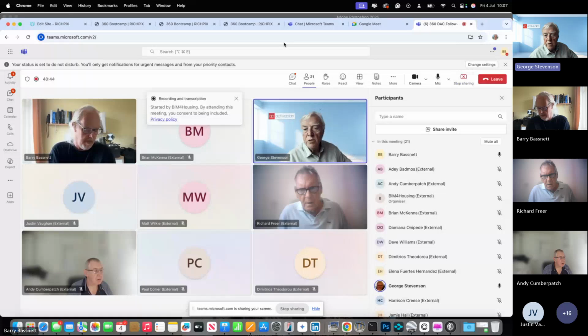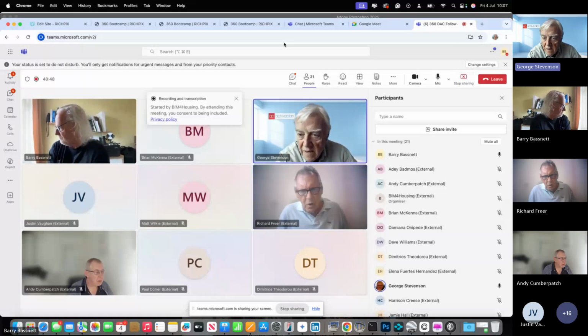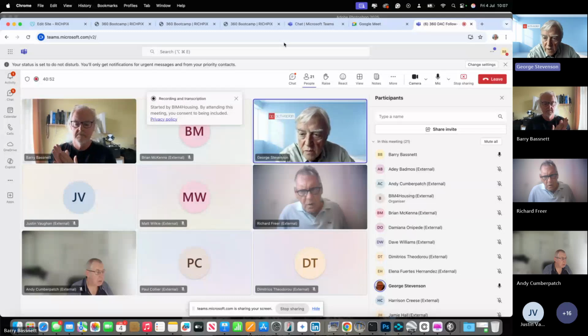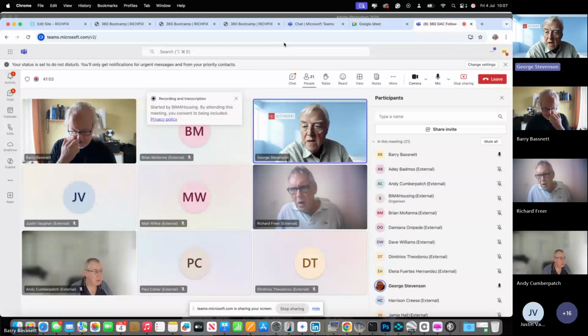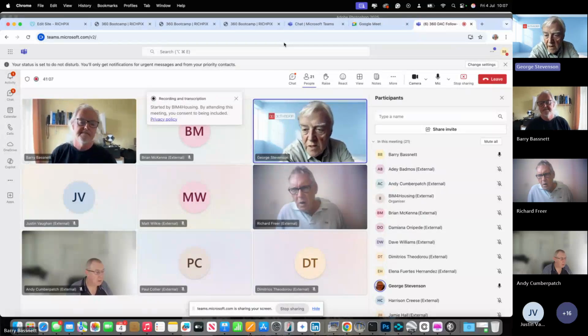So to be able to walk through a building virtually using the 360s, but because we will have them as intelligent 360s, to be able to both add information to them and also connect them to other things. So being able to connect them to risk assessments and things like that.